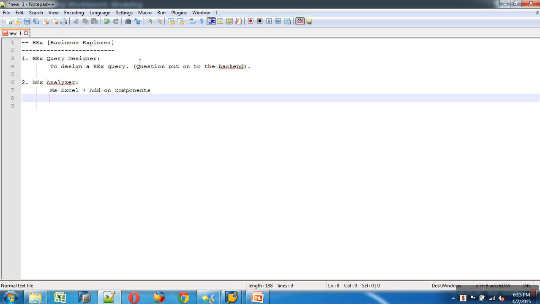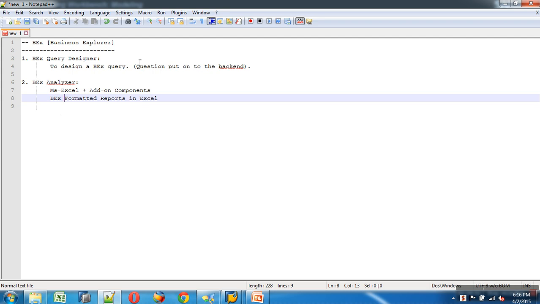Now, what is the purpose of BEx Analyzer? Let's say you design the query already in the Query Designer. You take the query output and embed that into Excel in the Analyzer and format it as per the user requirements. I can say formatted reports in Excel, which we call workbooks.